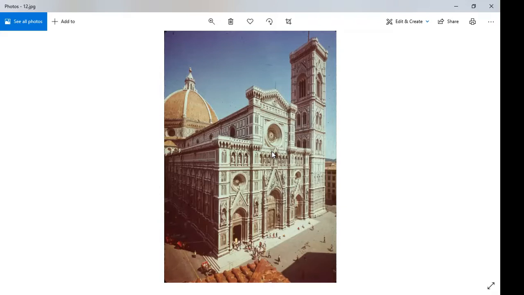It probably just had a flat roof, because see, this is flat. In fact, I know it did. This section had a flat roof, and so did the rest. When it was finished in the late Middle Ages, there was no dome. That's called Gothic style. The facade, the front of the building.